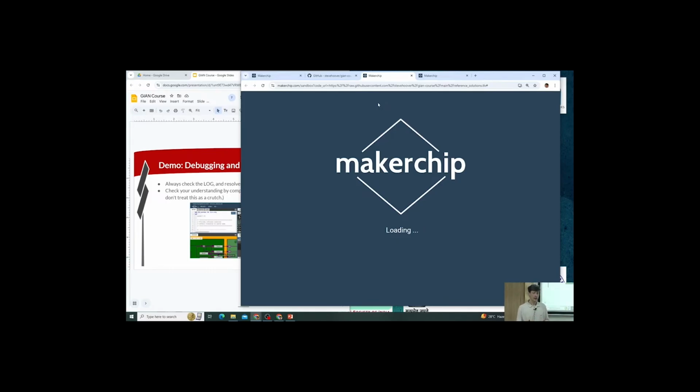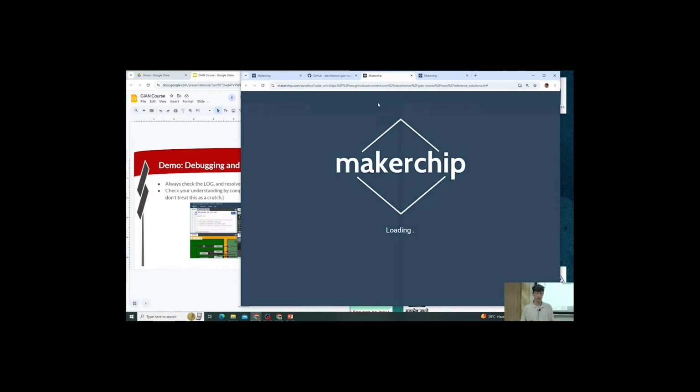So what's opening now is some reference solutions to all the lab exercises. All of the lab exercises from here on out have reference solutions which you can refer to. I encourage you not to. I hope that everyone's able to get through this course without relying on the reference solutions. Maybe once or twice when you have some issue.